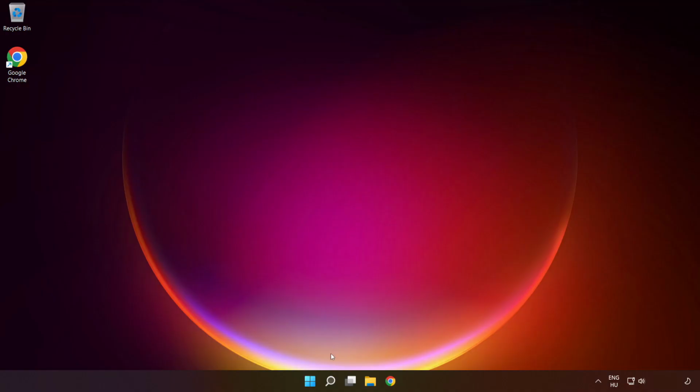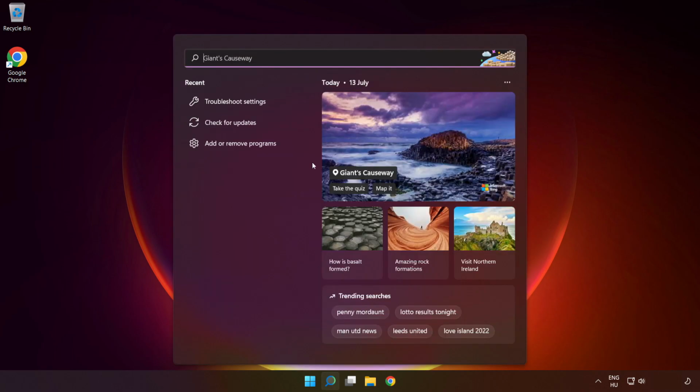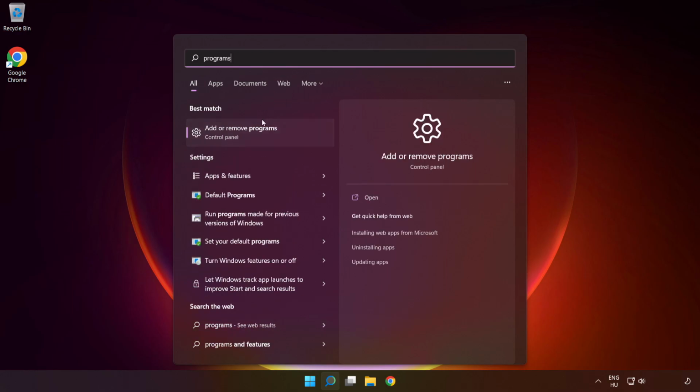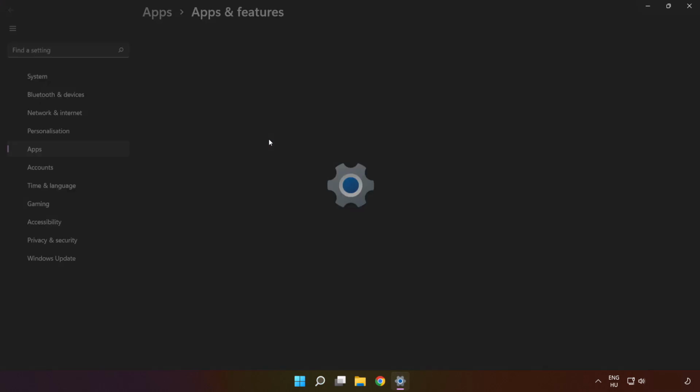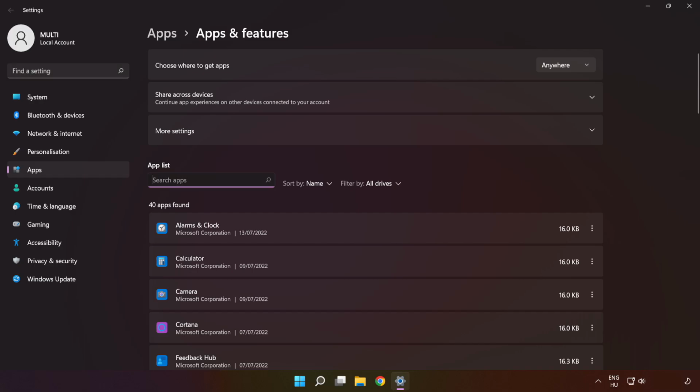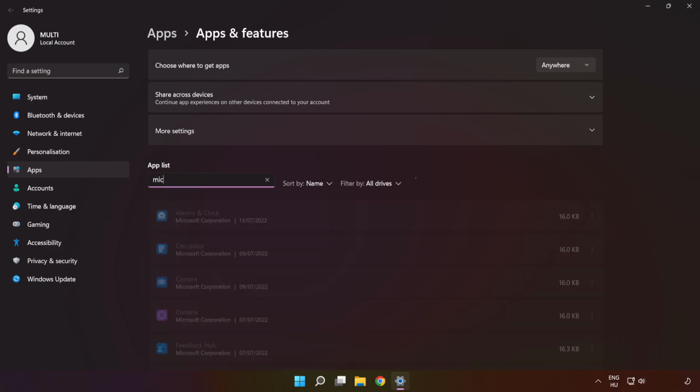If that didn't work, click Search Bar and type Programs. Click Add or Remove Programs. Type Microsoft Store.